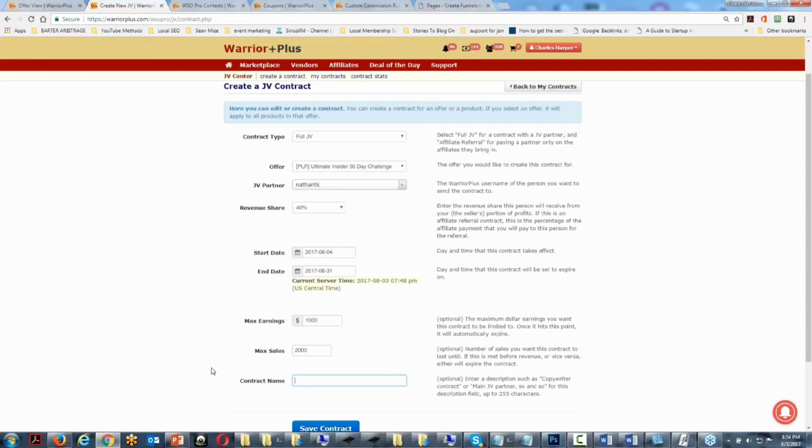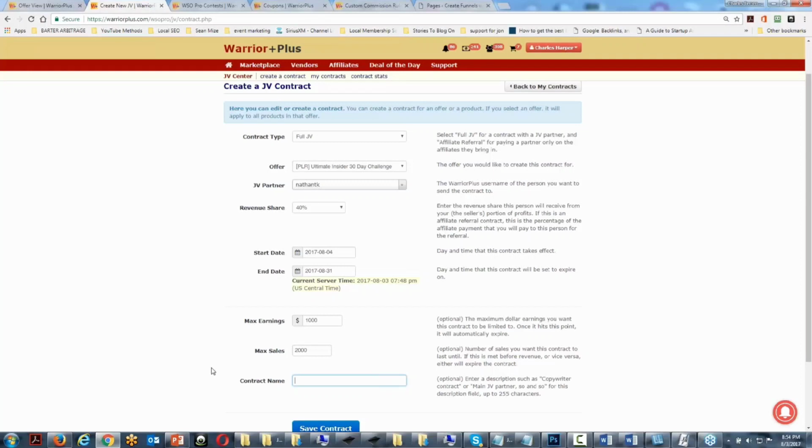When a product sells, the outfit like Warrior Plus or JVZoo will start splitting the payments. The affiliate will get theirs first. Then the JV will take what's left and split it amongst JV partners.